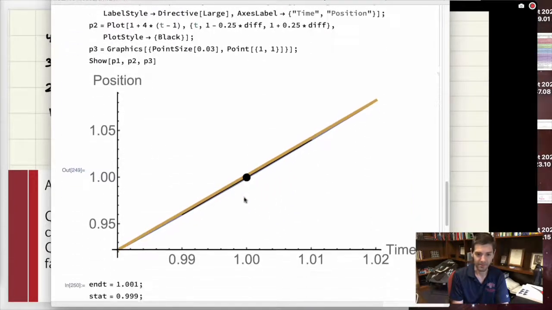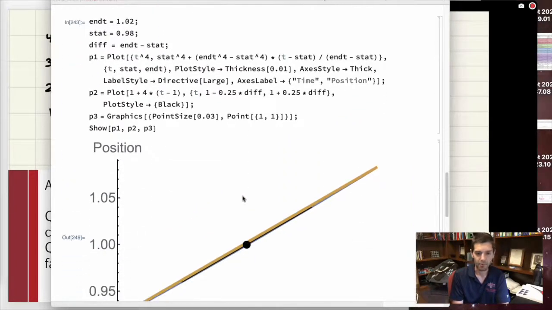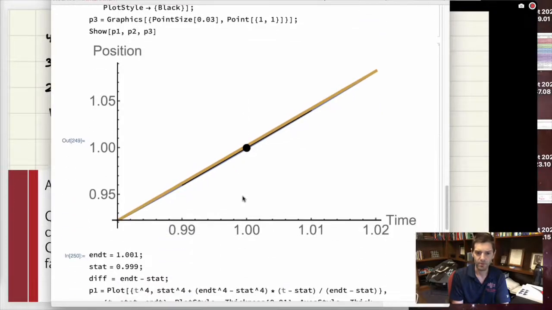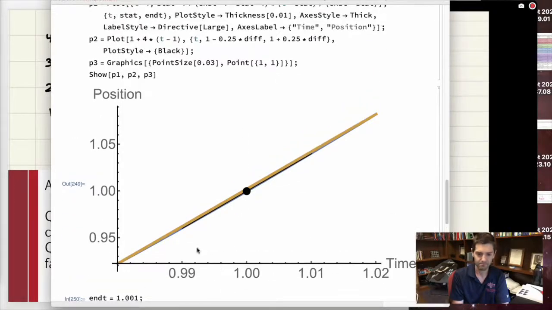Zoom in even more. Now it looks like I'm going from 0.98 to 1.02 minutes. So over the course of now 0.04 minutes. So I'm really zoomed in now compared to what I was originally. And then the gold line, again, I'm just taking the endpoints and drawing a straight line between them. And then the blue curve, which is now becoming hard to see, is starting to essentially overlap the gold curve almost perfectly. It's not quite perfect. I can kind of see the blue curve a little bit.